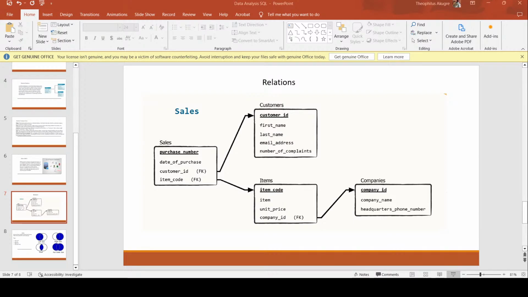That is when the relationship that we establish comes in. The relation here is what? What is in the sales table that is also in the customer table. That establishes the relation between those two tables. And that will help you be able to pick information from this table and pick information from that table. If there's a relation between those two tables, then you can get information from both.